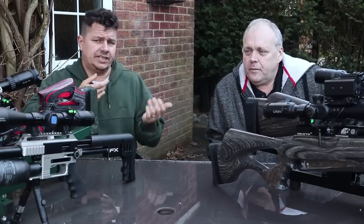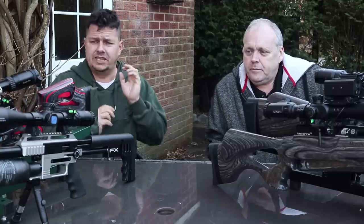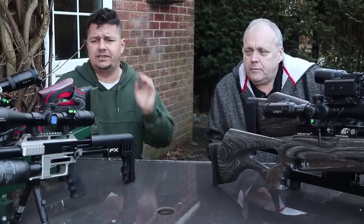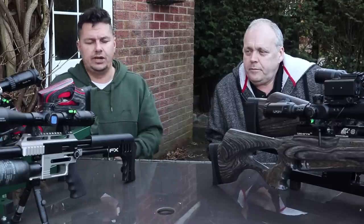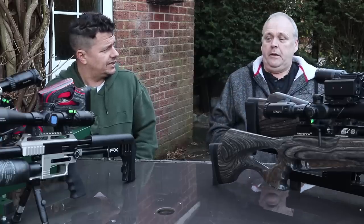I love how compact it is, how light it is. Its accuracy, the Smooth Twist X barrel system, is fantastic. You can do anything you want to. You can put different grips on it. You can pick a tin to have depth if you want to. You can put modifiers on it, anything that you want on it. It's a really, really nice rifle. Match it up with the right scope in the right hands. Yeah, definitely. A good rifle.